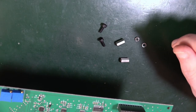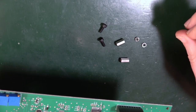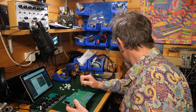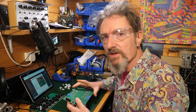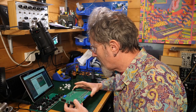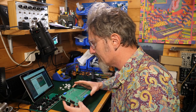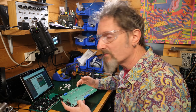Okay. These will be the base for the power board. Right. If you're not going to use it with a USB power board, you should skip this step. It's a shame you have to make this decision at this point, because I think I will, to start with, use it as USB, but ultimately I want it to go into my rack. So I assume that it's not going to be difficult to take that power board off. That's just the assumption I'm going to make. So I'm going to build this as if I'm going for a USB one.